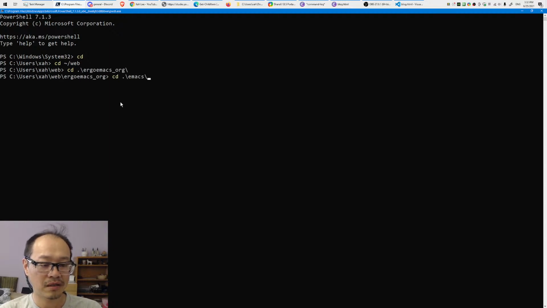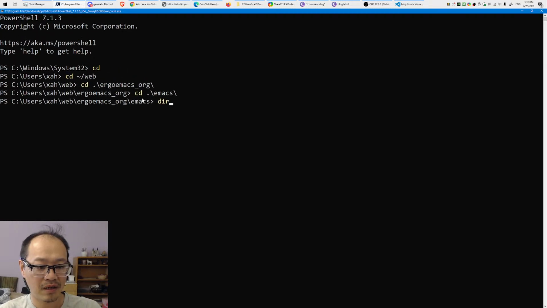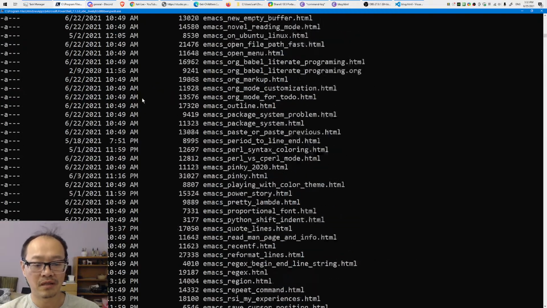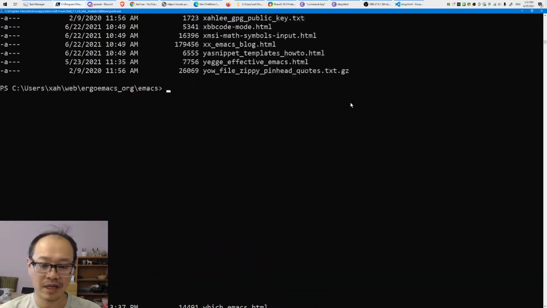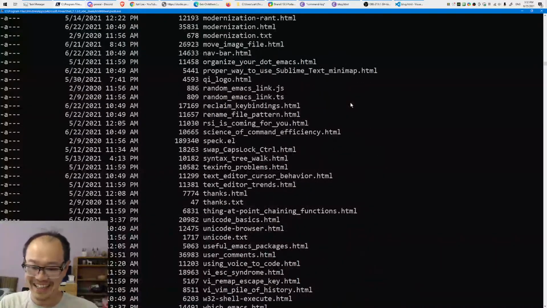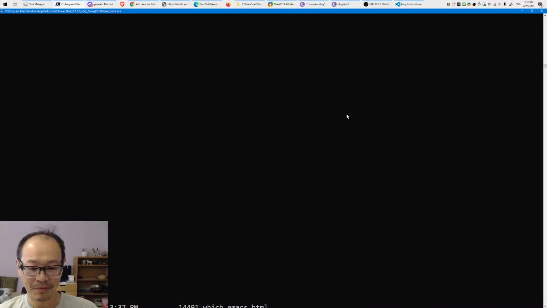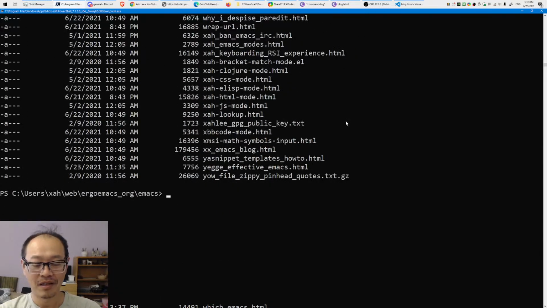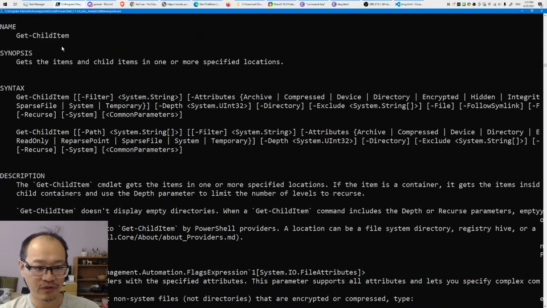Cd to Emacs. You type Get-ChildItem, that's a list of directory, just like Unix ls. You can also type ls. You see, that's an alias, built in by default. So you can type help, that will get you the full name, help Get-ChildItem.